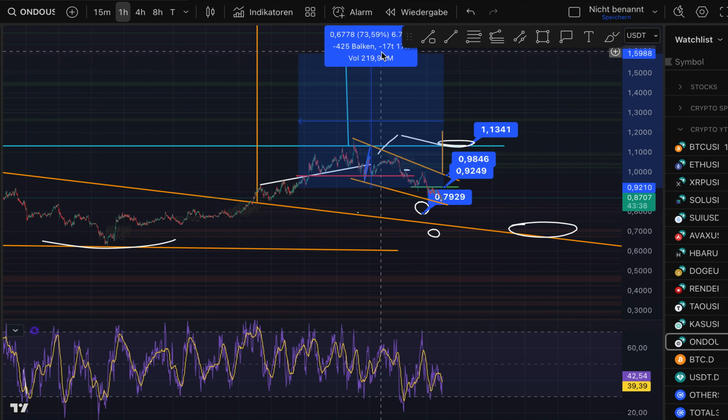A bullish reversal can happen very soon. I don't want to promise you that because I don't see it at the moment. We need to see breakouts. Then I can tell you, okay, the chances of getting a bullish reversal is very high. Now the chance of getting a bullish reversal is there because we have bullish signals.